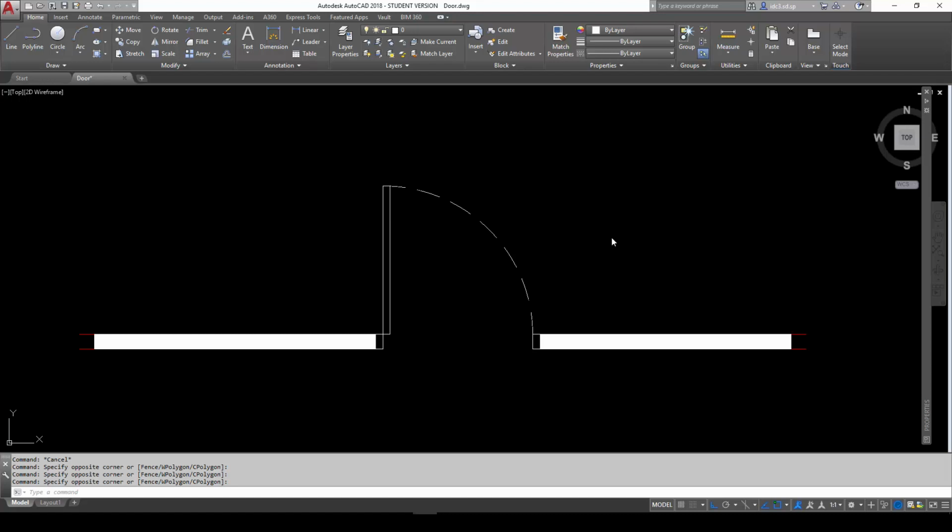Hello all, I wish to share with you how to create an intelligent block using some of the parametric commands. A situation where we need to use intelligent blocks would be when we want to create that degree of intelligence or flexibility that would allow us to quickly make changes, particularly to, let's say, size. And quite importantly, we want to be able to use these blocks very frequently.